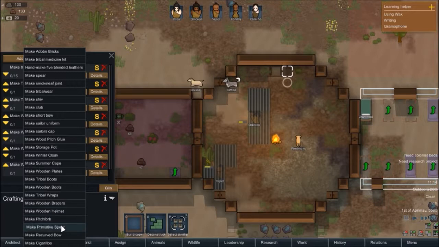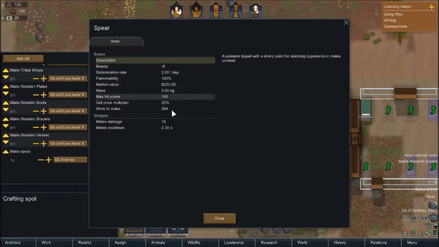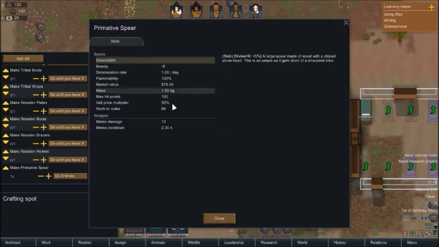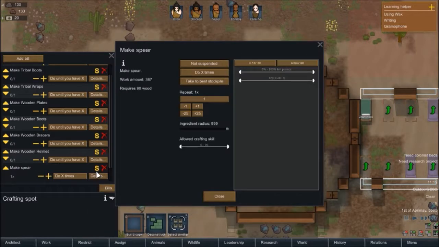Okay. Pitchfork, primitive spear. What's the difference between a primitive spear and a regular spear? What is even the point? The regular spear has 15 melee damage, versus a primitive spear. Okay, it's slightly weaker, but it's cheaper to make. Oh, but it also increases your chance of hitting when in melee. Huh, that's interesting. The regular spear doesn't do that, does it? At least it doesn't say if it does.